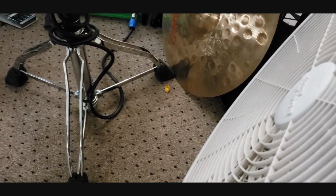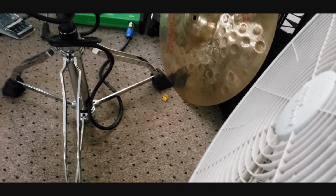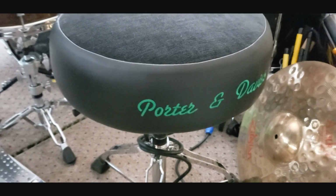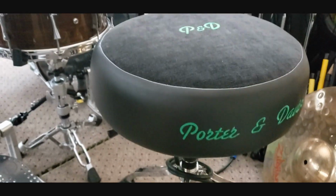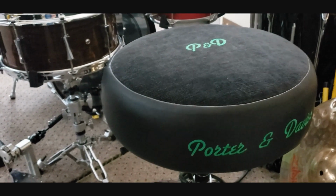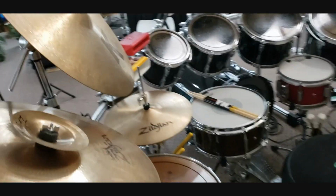Mine is a Porter and Davies that I had. I bought it, and it has just been absolutely amazing. Every time you hit your bass drum, you feel your kick, and it just completely changes your playing. And so that's a really, really cool drum throne. And so I believe that is it for the year on changes. Like I said, not much changed.